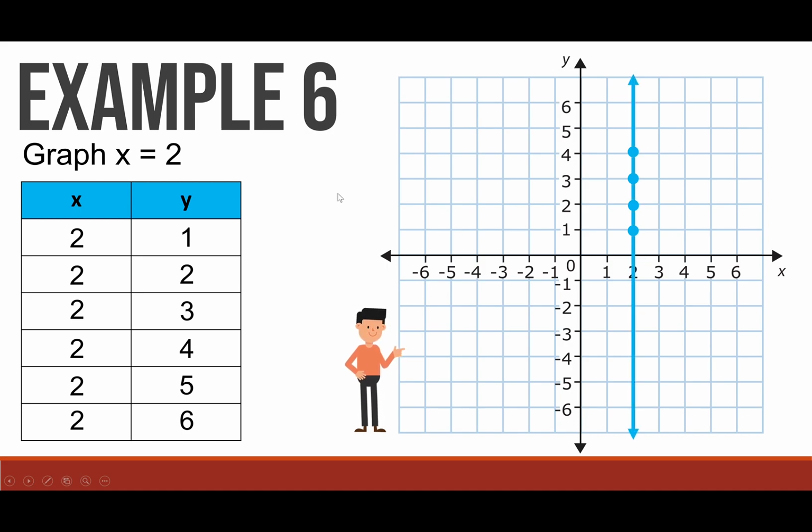Yes, that's right. Why? Because all the x values lie on 2, right? All the x values are 2. That's why it's going to be vertical. And again, just a little trick. Whenever you see an equation that says x is equal to blah, right? It's always, always, always going to be a vertical line. And don't get that confused with the x-axis. I know that's horizontal, but whenever you have an equation that says x is equal to blah, that's always going to be vertical, okay, always straight up and down.